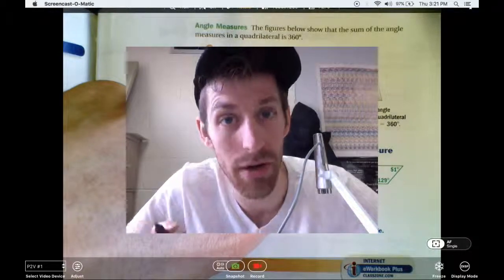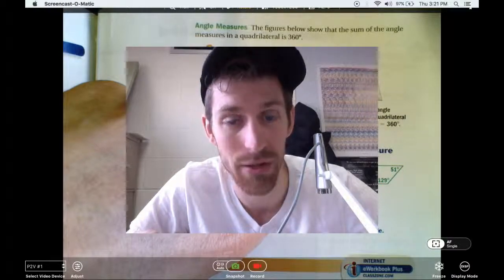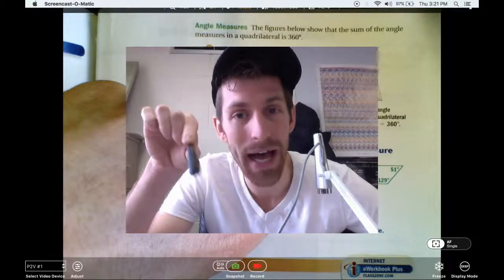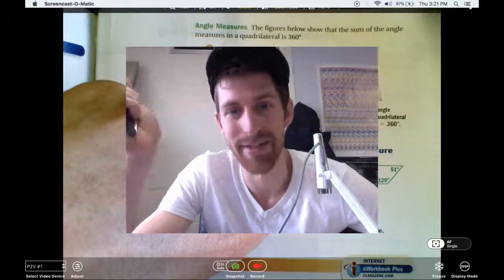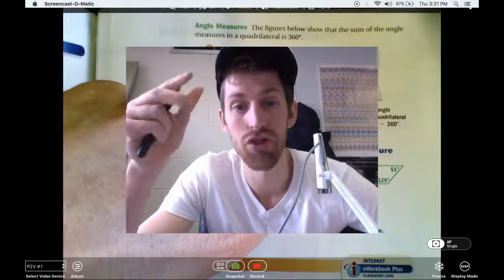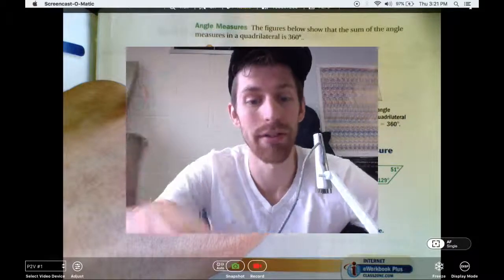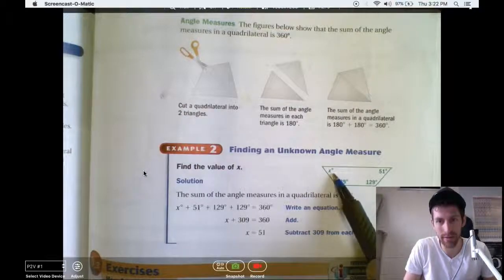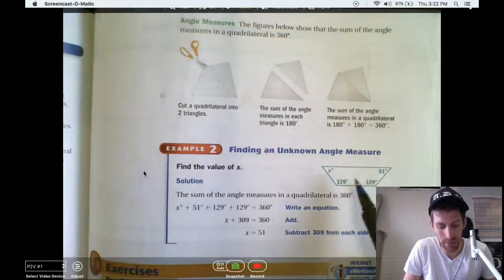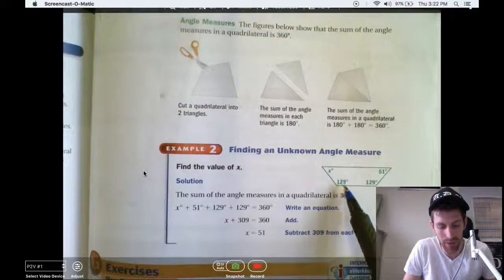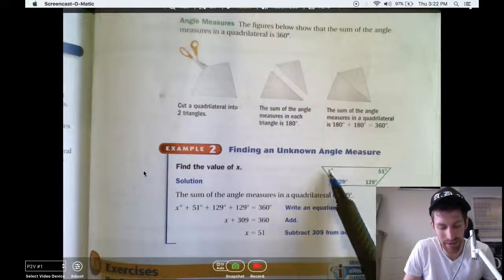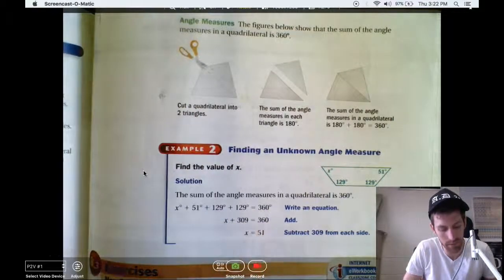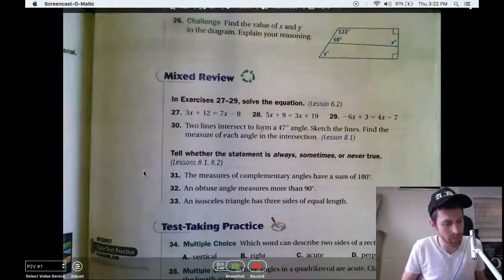So, kind of just a little visual to make this point. Every quadrilateral, if it has four sides, it's a quadrilateral. Every one of them. The angles inside all add up to 360. Okay? Triangles is 180, quadrilaterals is 360. So, right here, how could you figure out what x is? Easy. That one plus that one plus that one, and subtract that from 360, and it'll give you that, which is what they do here. Add them all up to give you 360, and boom, there you go.